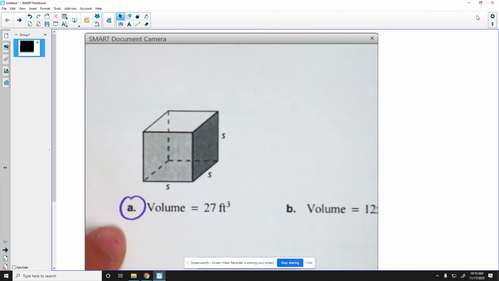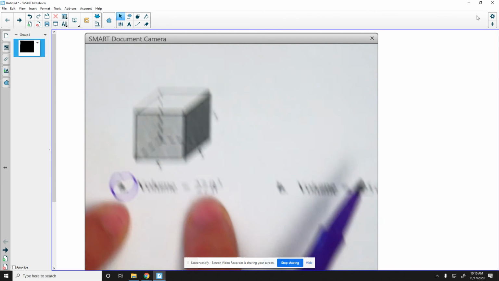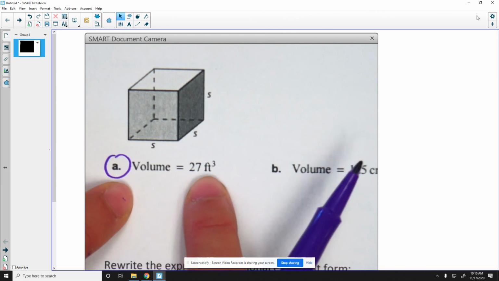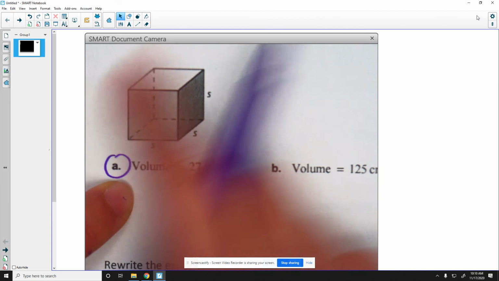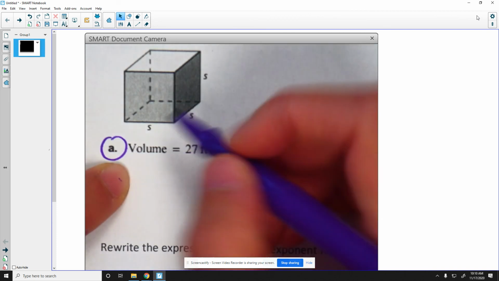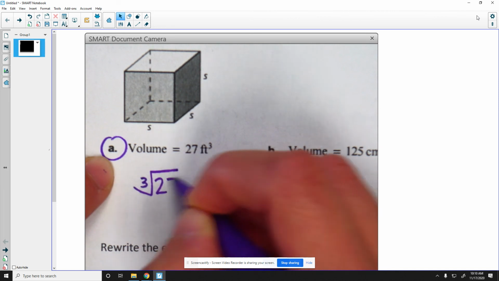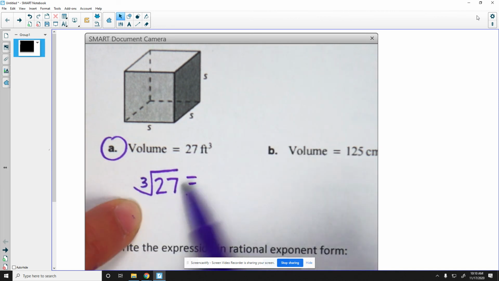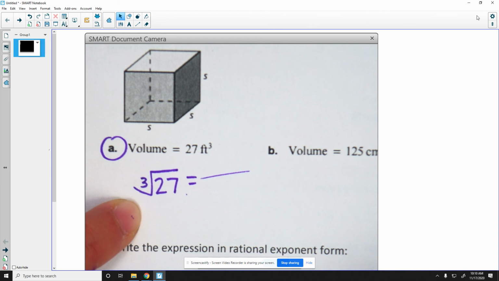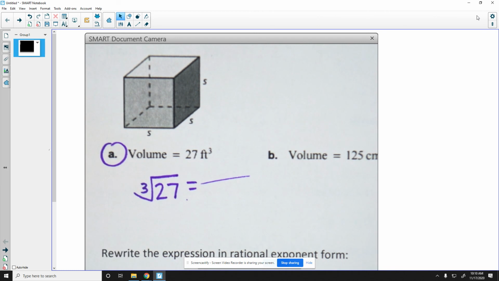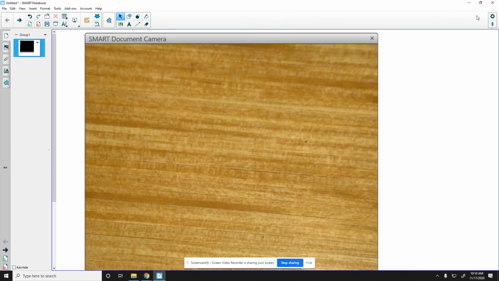So on the back side, someone wanted us to go over this one. So if the volume is 27 feet cubed, what is each side length? So if there are 3, like length times width times height, isn't that the cube root of 27? You're basically finding the cube root of all these numbers. And that's all you're doing. So just find the cube root of 27. What's that answer? And then boom, you're done. That's how long each side length would be. Does that make sense, Reed? Okay. All right. So you have your level work to finish in class.